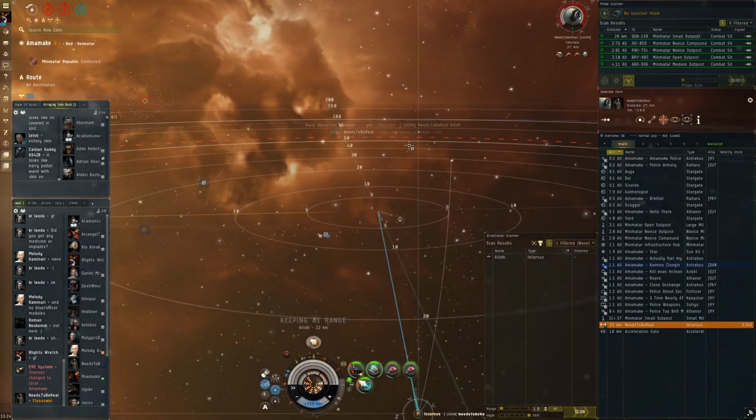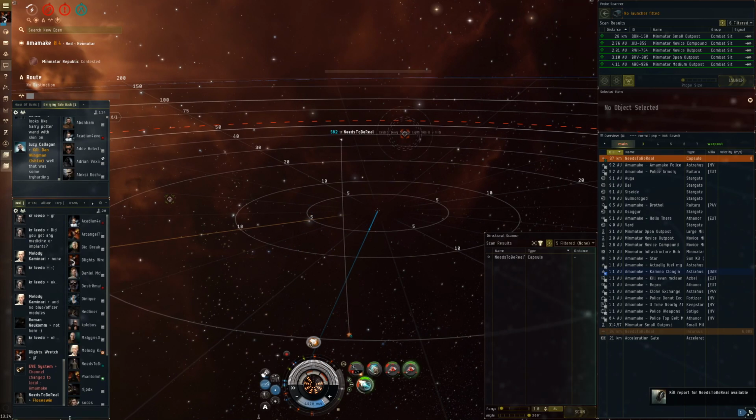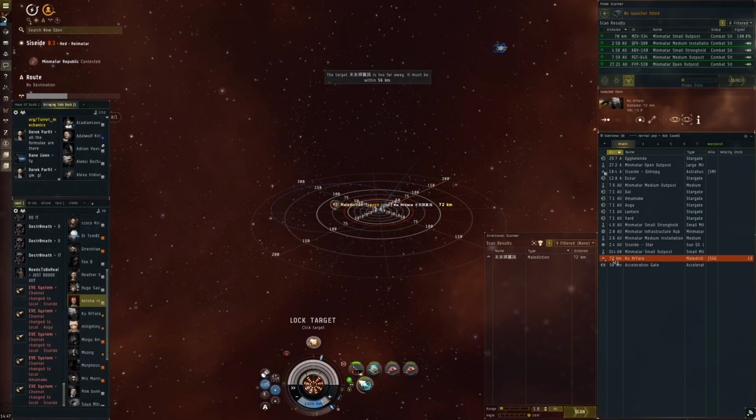Yeah, we two-shot him, because the alpha on this light missile Corax is pretty insane. And it's a really good fun ship to fly, actually. Not many people probably expect a kiting light missile Corax.